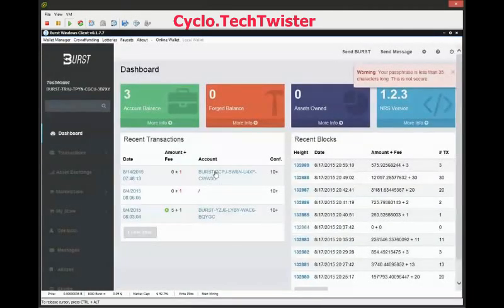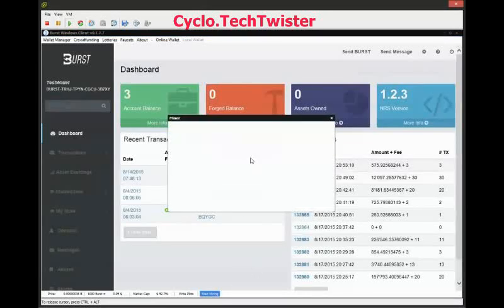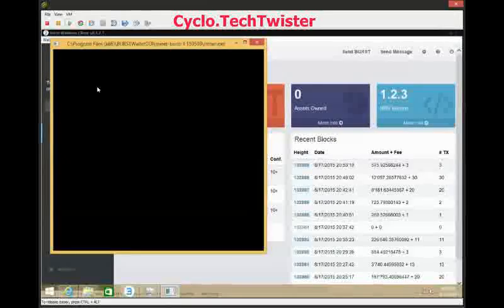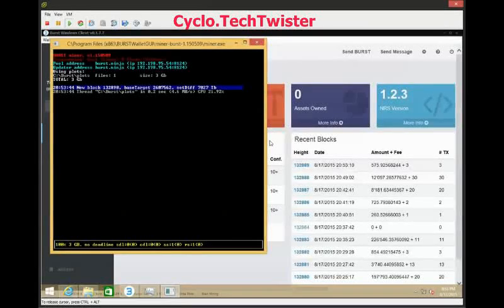You can see here that this is the pool address for Burst Ninja. This wallet has already done the reward recipient. So what I'm going to do now is go back to start mining, and you can see the found plots. All you're going to do now is click start mining. It's very simple. This is the easiest Burst has ever been. And everyone is going to be really excited about this, and I am really excited about this.